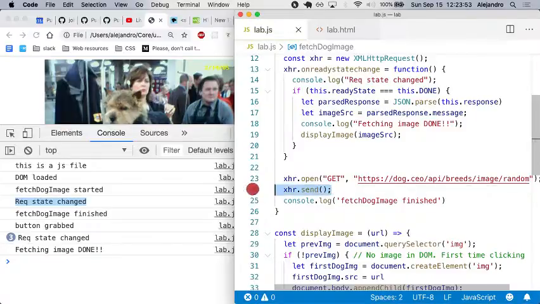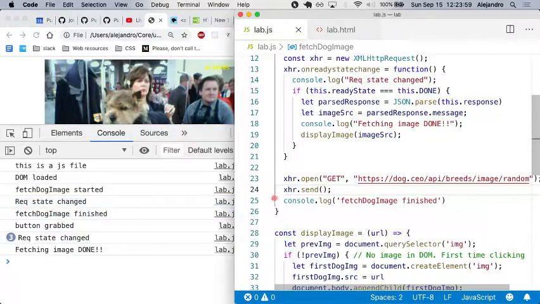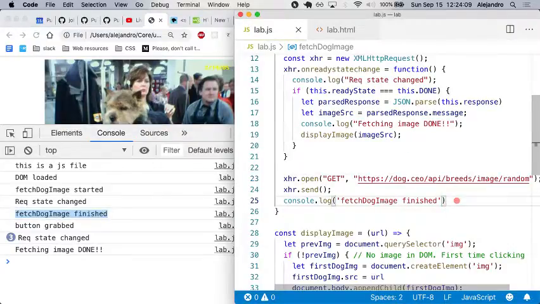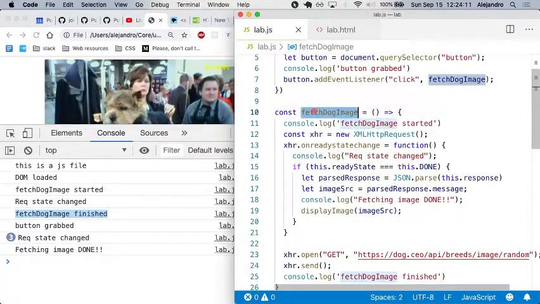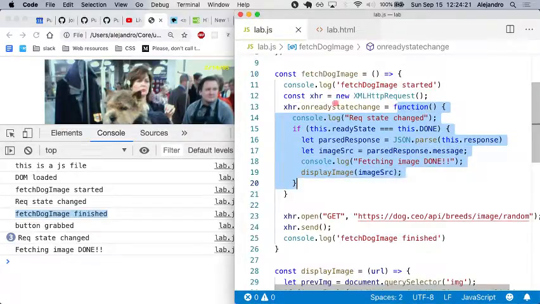That's because open internally changes the request state, so we see this console log. We don't fall into the rest yet because the ready state is not done. Right after that, the XHR is sent, the request is sent, and we don't see any console logs for that in here. What we do see after that is the console log fetch image finished, and that is this one.